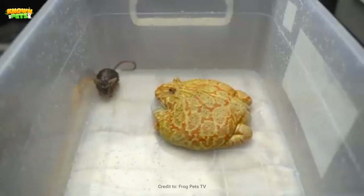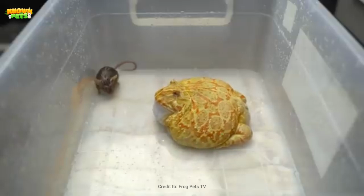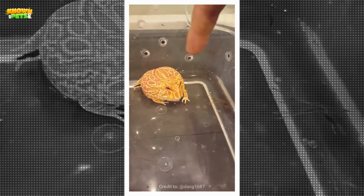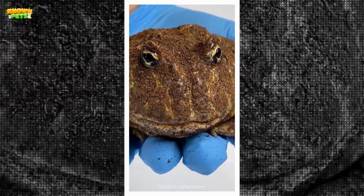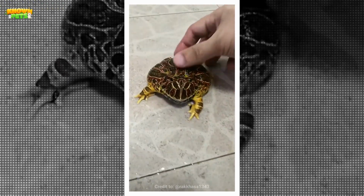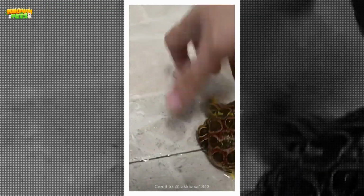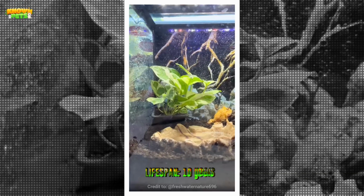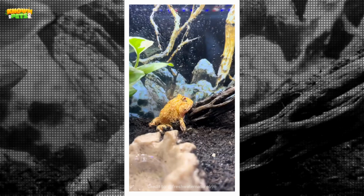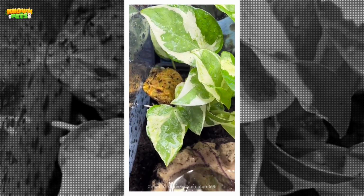Their superior size also allows them to vigorously defend their territory in the wild against perceived intrusions. They have sharp fangs and are prone to aggressive behaviors, so the Pac-Man frogs should always be handled with protective gloves. In captivity, Pac-Man frogs thrive when given the appropriate care. They're great for someone learning how to care for a frog because of how easily they adapt to life in captivity. They live for about a decade, though there have been instances of them lasting up to 12 years. Interested owners can acquire this species for $15 to $50, depending on the place of purchase.